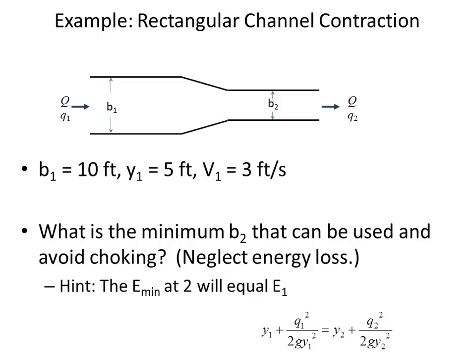The other way to find it is that we know that, well, maybe we can't find it another way yet. Not yet. We can confirm it later. So in minimum energy, 2/3 of the energy is as flow depth, 1/3 of it is as velocity head. So we found the velocity, and for a Q of 150 CFS, then the area at 2 will be Q divided by velocity at 2.